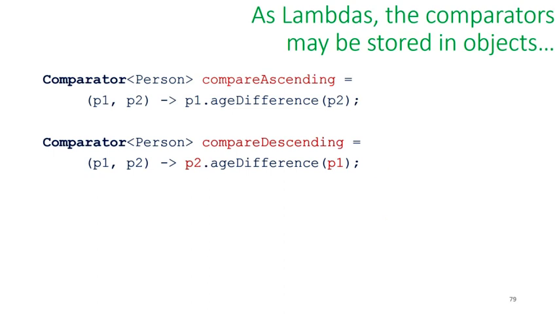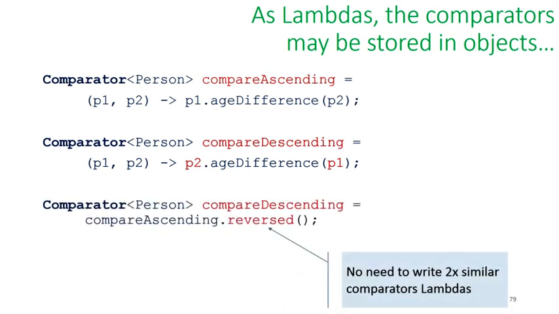All right, so there are other things that we can do now that we have those lambdas stored in objects. We have a few methods here that we can use to modify them on the fly. So what we did in the previous slide, right? We swapped around P1 and P2. The effect of swapping around P1 and P2 was obviously that we inverted the sorting order. That was the idea. Wherever the age difference between P1 and P2 was going to be positive, now it's going to be negative. And as far as comparators go, that's all we need to switch around the order of a sort, for example.